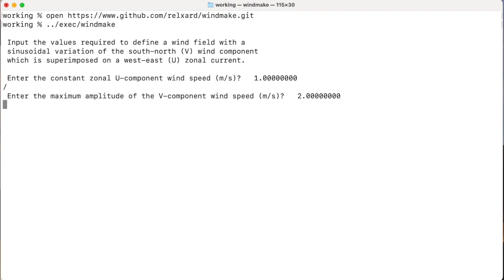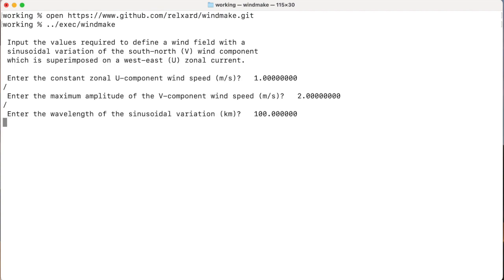The next entry is the maximum amplitude of the V component, the south to north speed, the one with the sinusoidal variation, also in meters per second. For this example, accept the defaults for all entries.